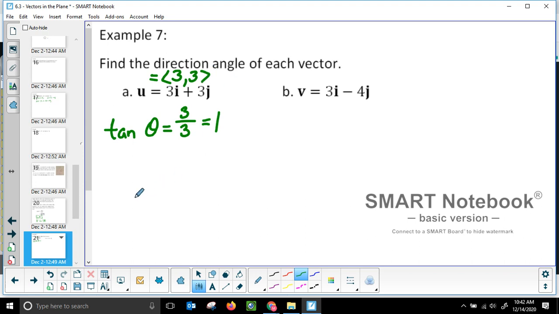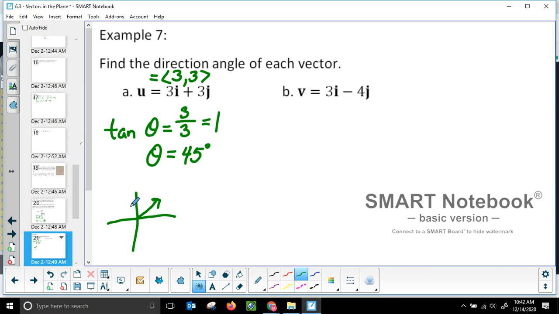All right, so if we think of that graphically, the point (3, 3) would be up here somewhere. So this would be my vector. Well, I know that I'm in quadrant 1, which is good. You could go ahead and do your inverse tangent here in your calculator. Of course, this is a value on my unit circle, so we should actually know quite easily that this is going to be 45 degrees.